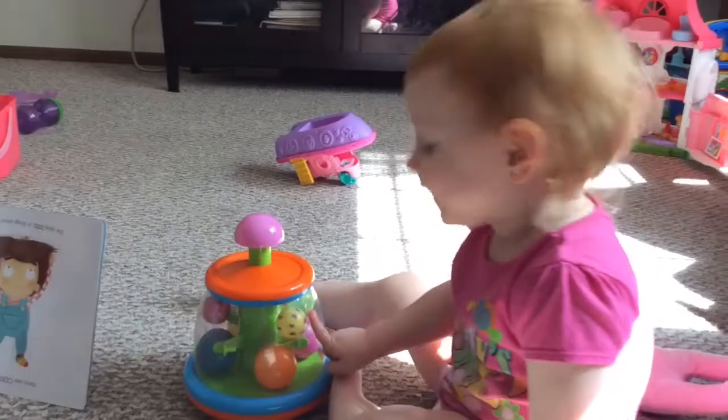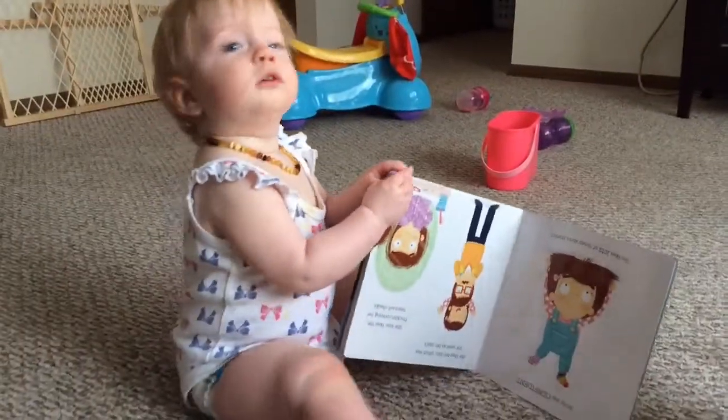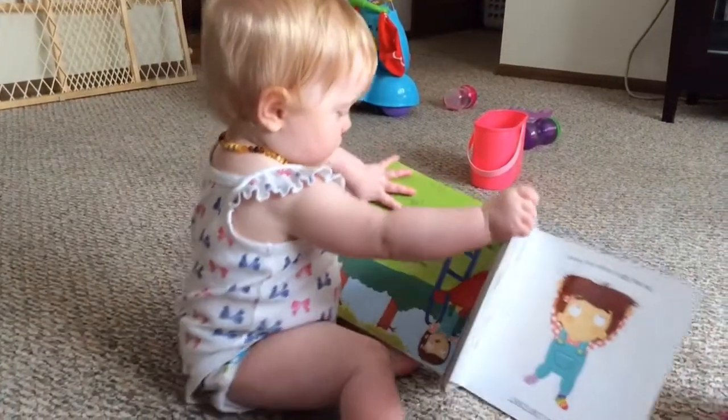Wow. Yellow. You want to read now? You do. Okay. You just do that. Upside down. Upside down, too.